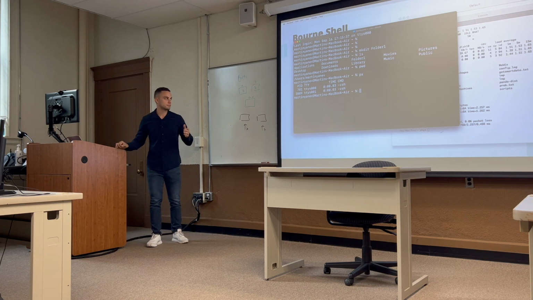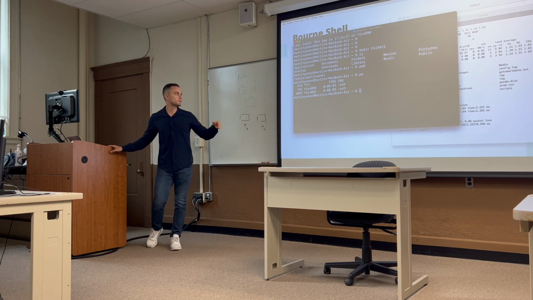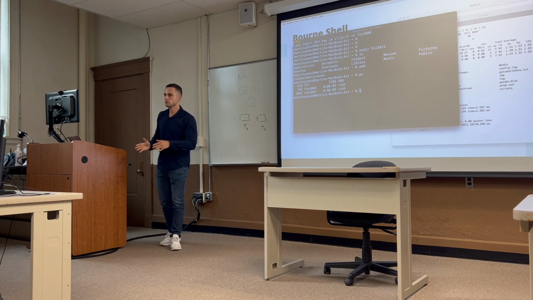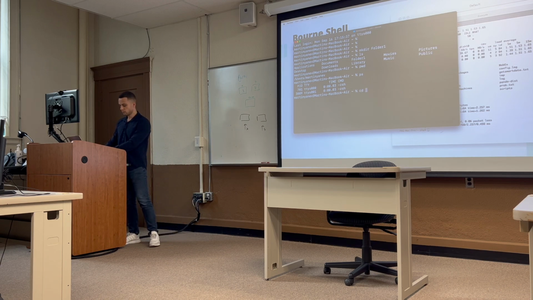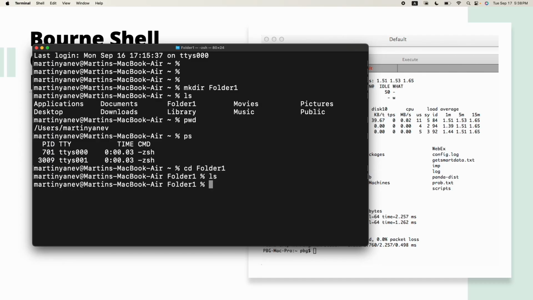But let's say a command that is quite common for both Windows and Mac, for example, the command cd, right? If you want to enter a folder. So if I do cd folder 1, you can see that I can enter inside the folder.